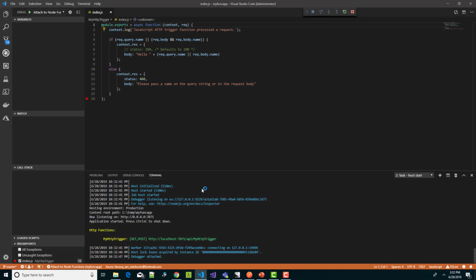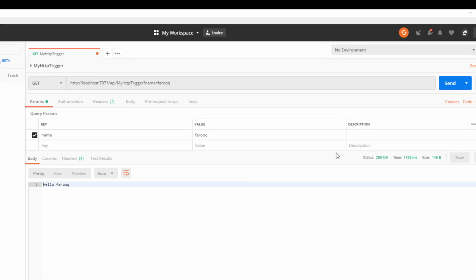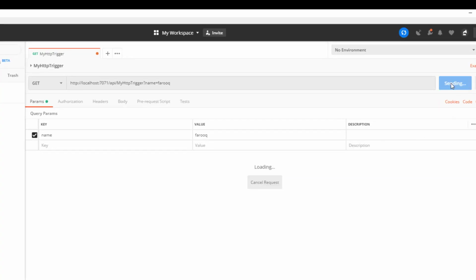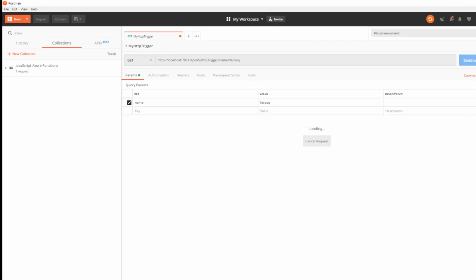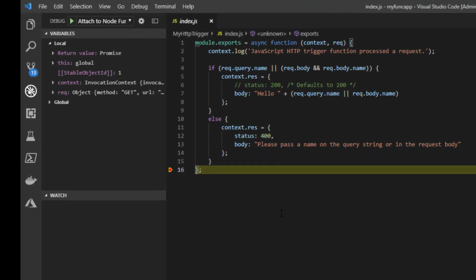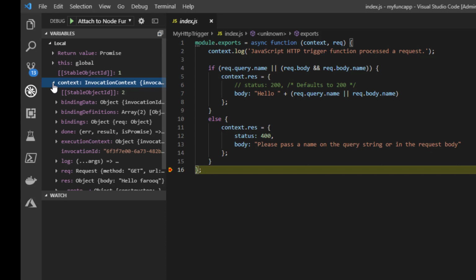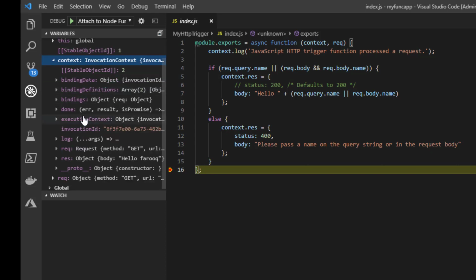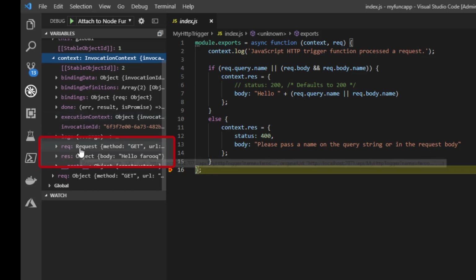Let's call the function from Postman exactly as we did before. And the breakpoint has been hit. Here is the locals window in which we can examine the context object. We can see that the context object does indeed contain the bindings req and res.